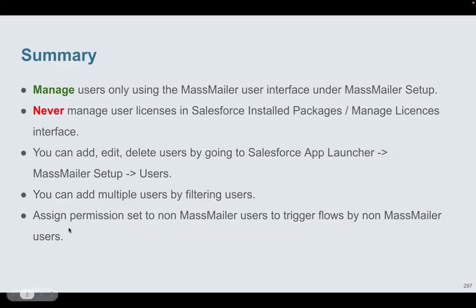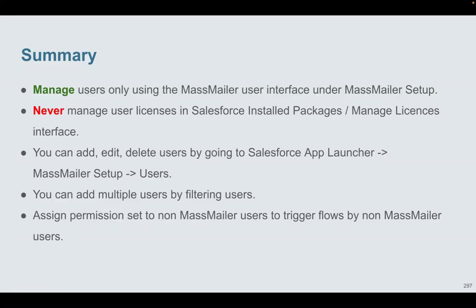There's also one corner case scenario where you can add the permission set to non-MassMailer users, only when they want to trigger any custom flow created by your team. Let's say you want to send a lead response, and your salespeople are editing a lead and putting them in a drip campaign, or sending a response email, something along those lines.